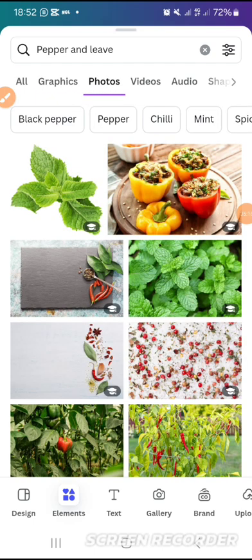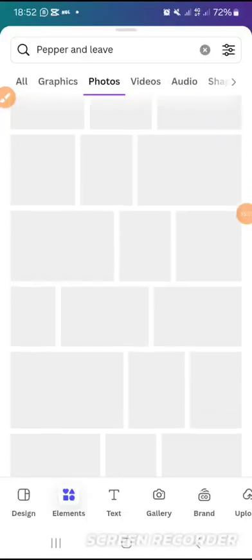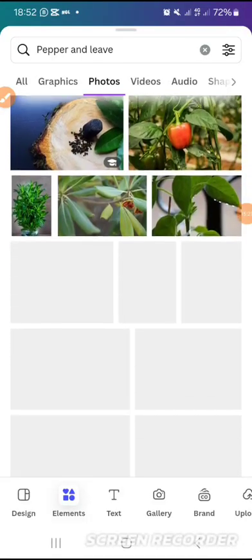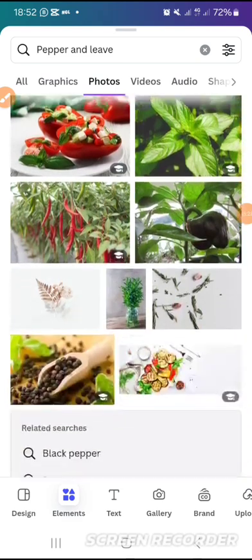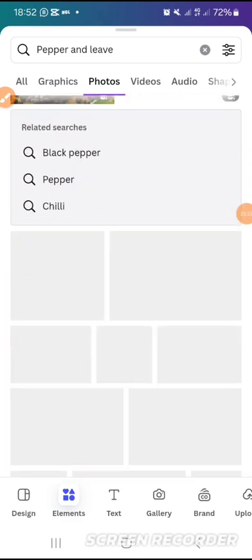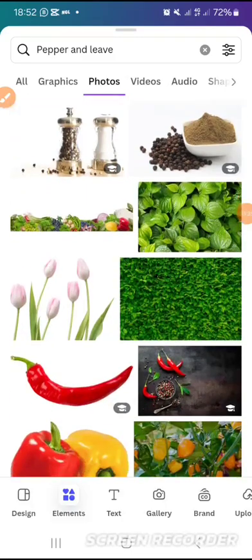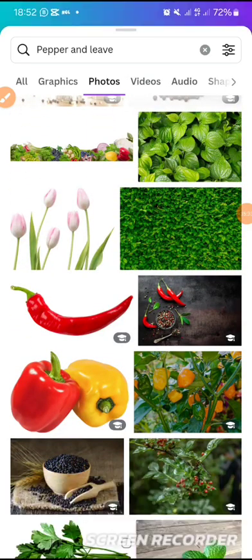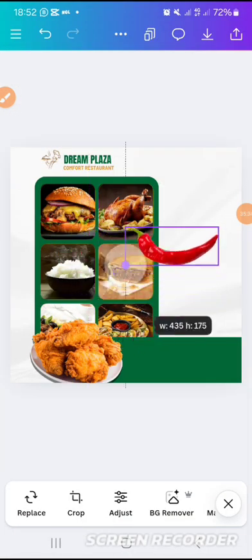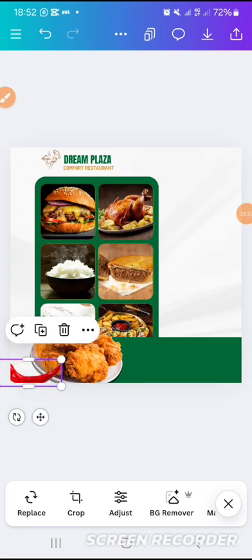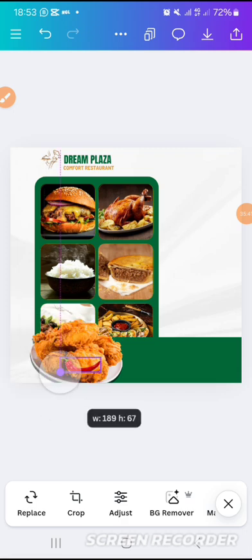To get quality images, you need photos. We weren't able to get the exact pepper, but at least let's see how best we can manipulate these things.